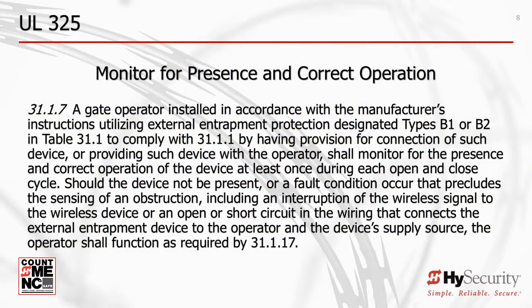Monitoring requires that if an external entrapment protection sensor is not connected to the gate operator or malfunctions, then the gate can only move in that direction of the missing or failed sensor by using a continuous pressure actuation control or manual operation. This is intended to require that the person operating the gate assures its safe operation and also provides an alert that something is wrong with the gate system that needs to be addressed.